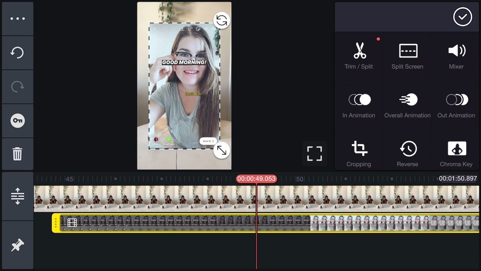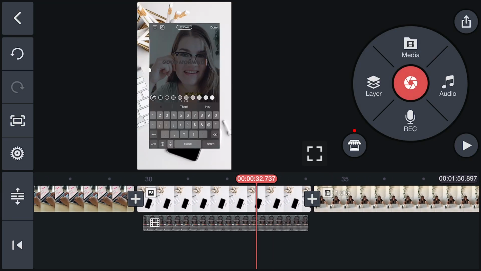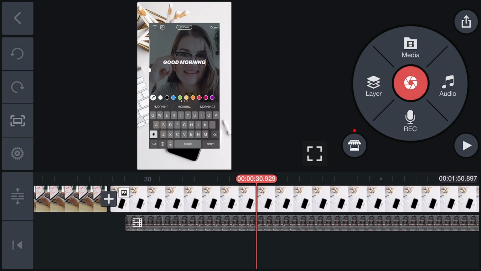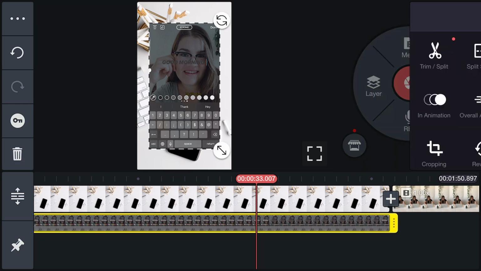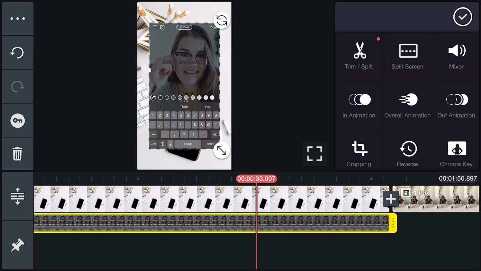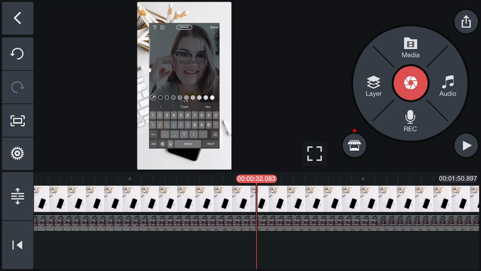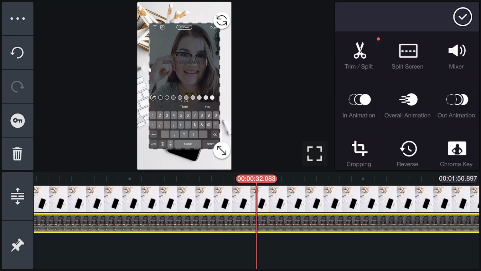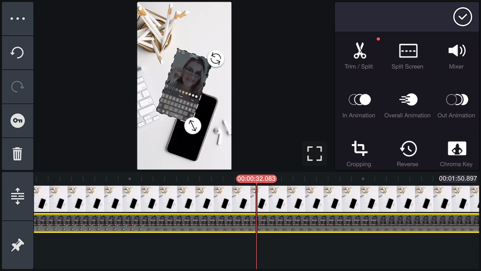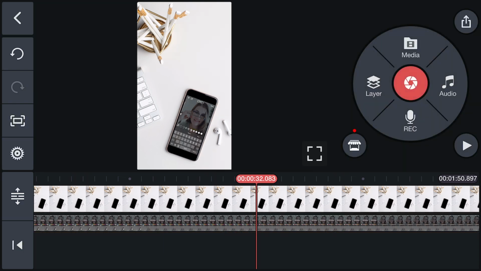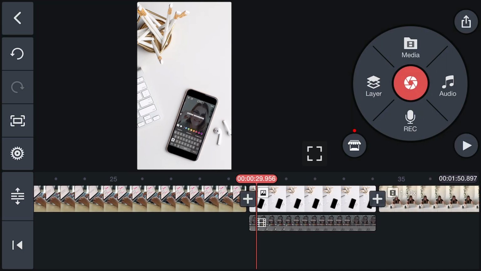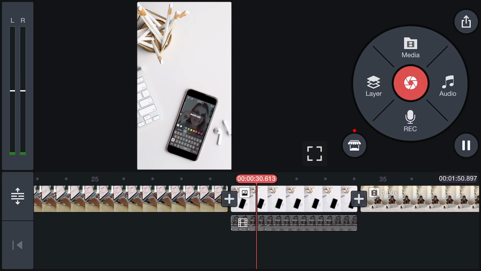Once it's in my timeline, I am going to trim it and rearrange it until it is in the right place and has the right timing that I would like. Now, to get it to fit within the phone screen that I have in that background image, I'm going to tap on it, and then you'll see that within the frame I have two buttons, one for resizing it and one for rotating it. So I'm just going to go ahead and change the size and the rotation until it lines up with the phone screen in the background image. Now when I play it back, it looks like this video is playing on the phone in the photo.